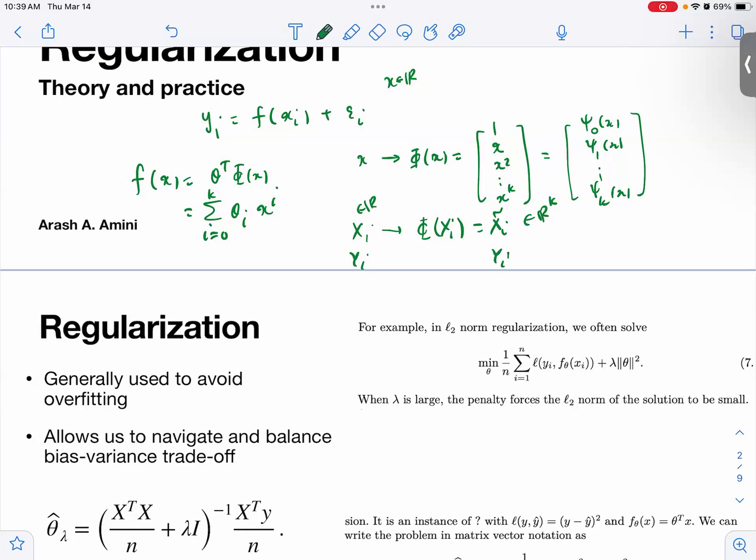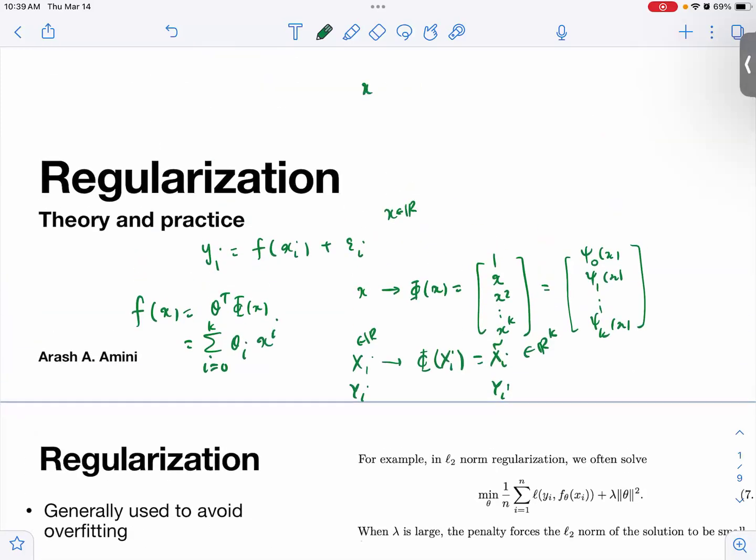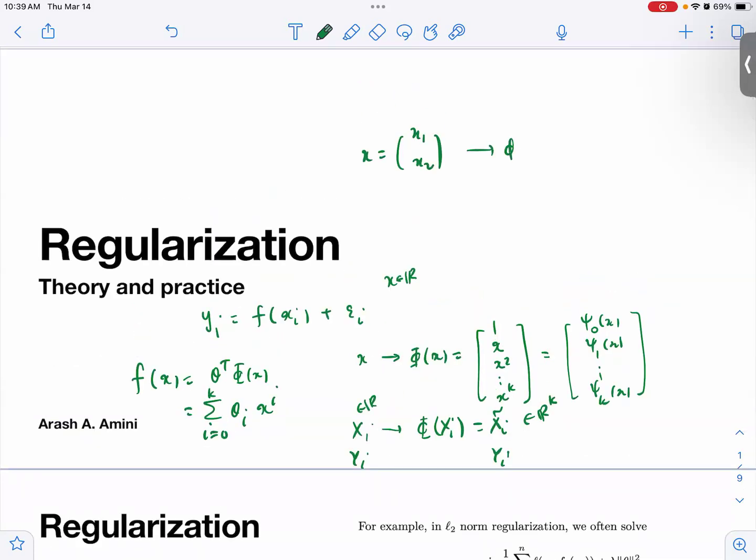Okay, but this precision you can see in the dimension. Especially if you do it in multivariate, where x is already multivariate, forming a polynomial would create a lot of terms. For example, if x is really x1, x2, even a degree 2 polynomial feature map would give how many terms? Like 1, x1, x2, x1x2, x1 squared, x2 squared. And if I want a degree 3 polynomial, it would be much more.